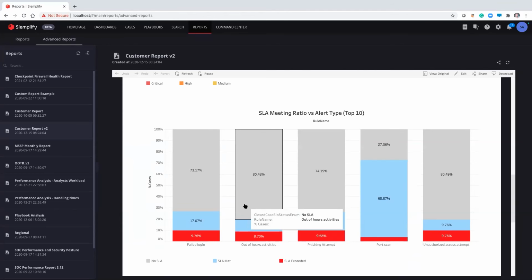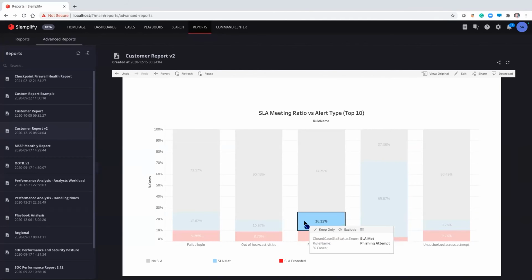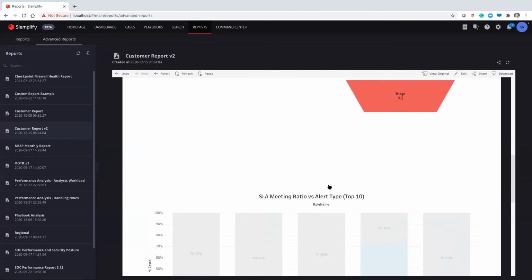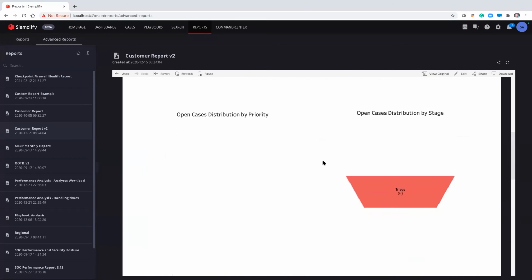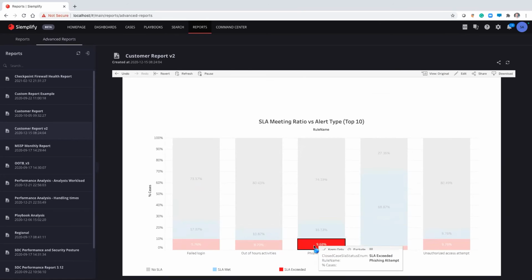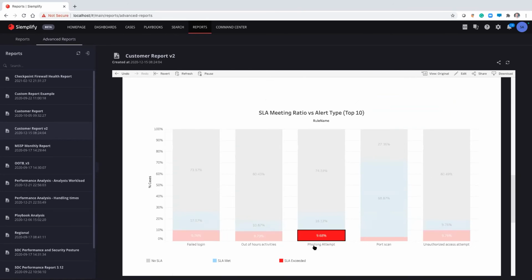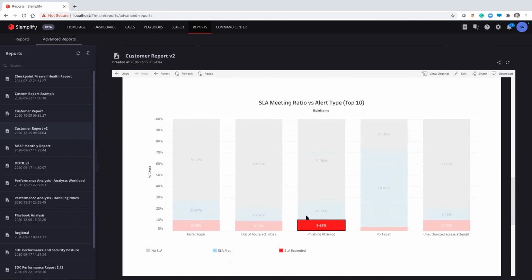And again, everything here is clickable. Everything here can be measured and learned. For example, if I want to better understand what is going on with the phishing and why I have this number, I can click it and go and look for the information. Unfortunately, this is a testing environment, so not much information, but you can definitely see that in case of phishing, most of the SLA that I missed was because of triaging, a long triaging process.